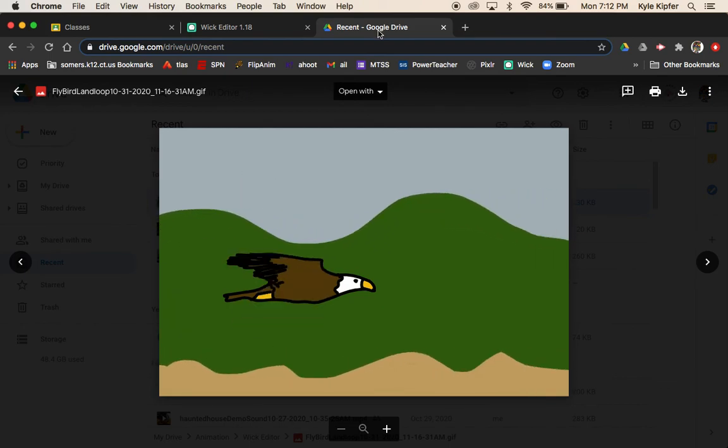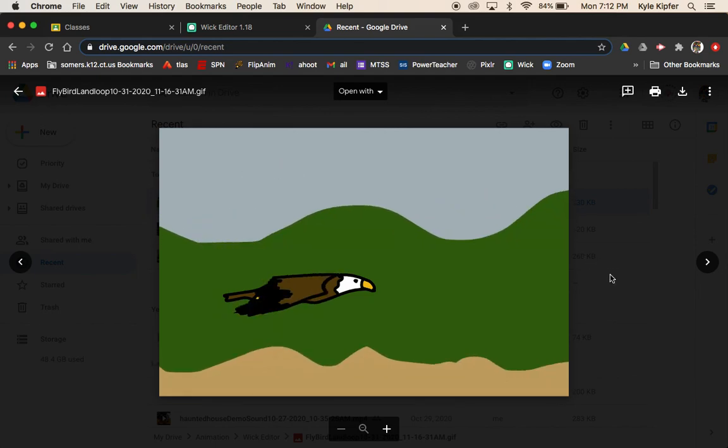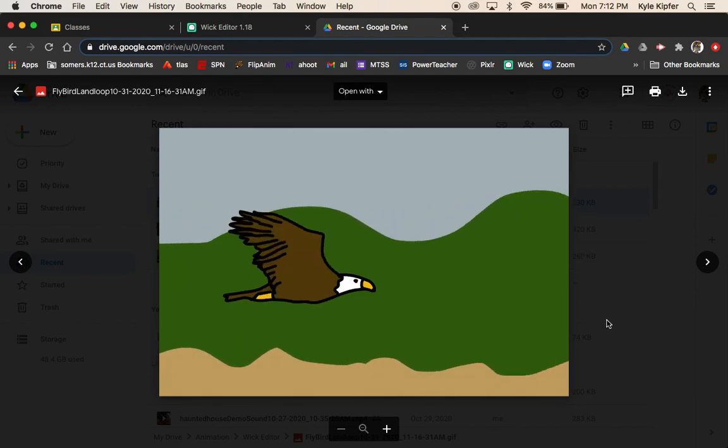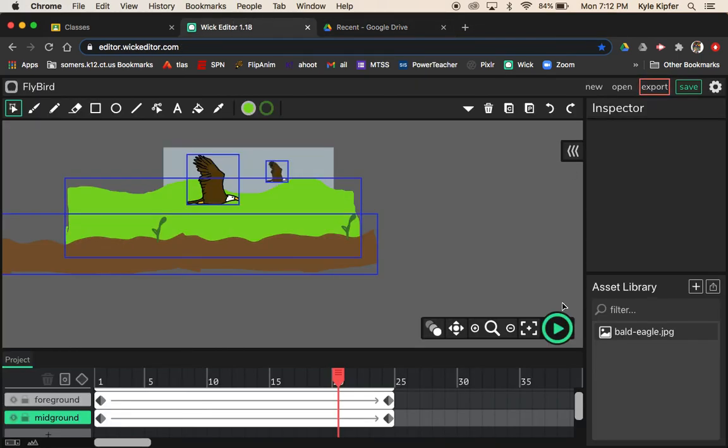So that's how we get through a little animated loop. Again, you can feel free to be creative with the shapes, the backgrounds. So you could make buildings or any other kind of shapes you can think of going on in the backgrounds of your scenes. So there you go.